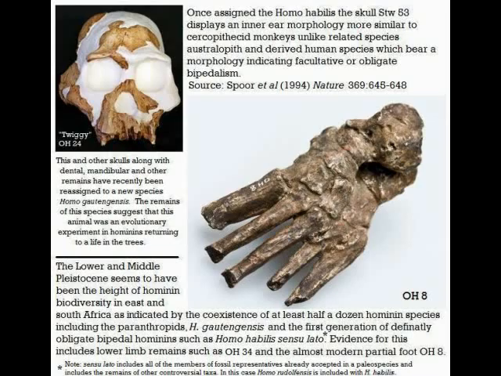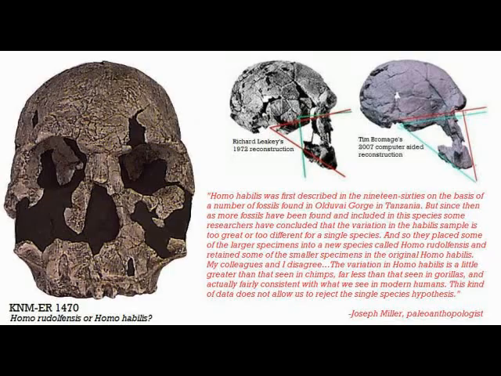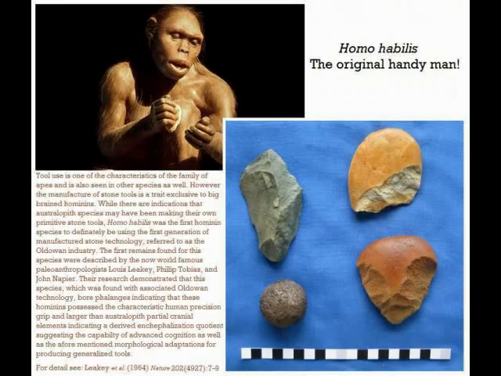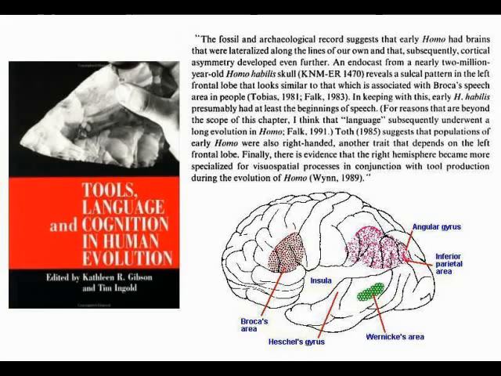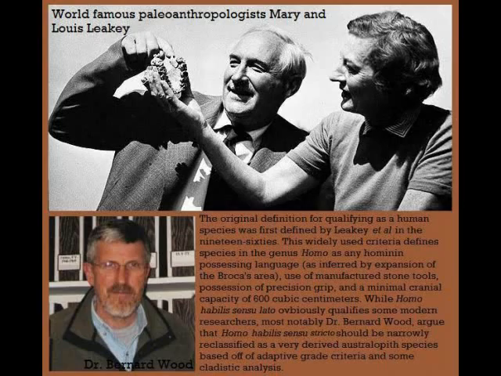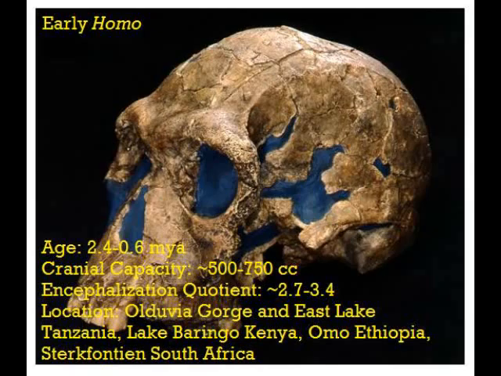We're now going to look at the first members of our genus, collectively referred to as early Homo. These were represented by likely two, or possibly three species, including the recently described Homo gautengensis. The other one or two taxa, referred to henceforth as the habilis, display an increasing cranial capacity overlapping at the low end with derived australopiths and at the high end with derived humans. These animals possess a precision grip and are also constantly associated with the first version of stone tools, called the Oldowan industry. Tool use and possession of spoken language in the habilis is evidenced from endocasts, which display an increase in the size of Broca's area and other cephalic regions. While the habilis fit the exact criteria of an early human species according to one definition, some experts argue that they are just primitive enough to be reclassified as an advanced species of australopith.